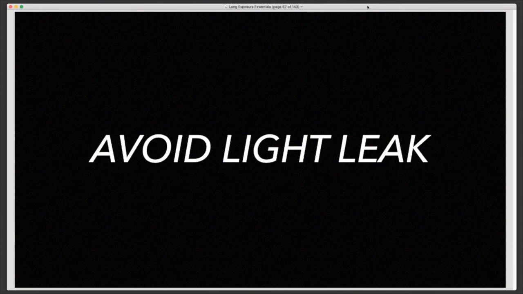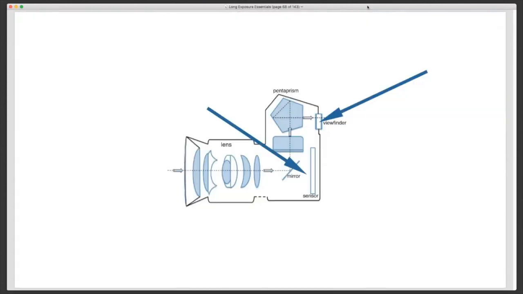Now, light leak is a huge problem with long exposure photography, a big problem. As a filter manufacturer, we got a lot of people emailing us saying, hey, my filter's broken. Believe me, it's a very common problem. It's not the filter, it's the light leak. Basically, the light leaks through the viewfinder. A small amount of light leaks through there. These camera designers don't design the cameras with long exposure in mind in any aspect of design. And so light just naturally leaks through there over time.